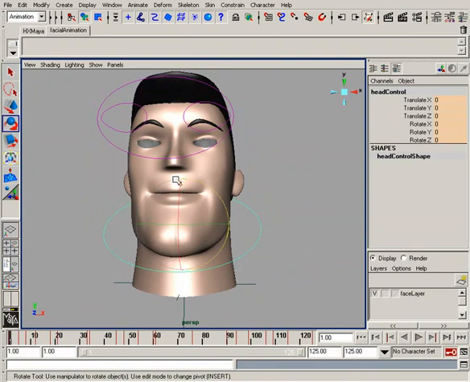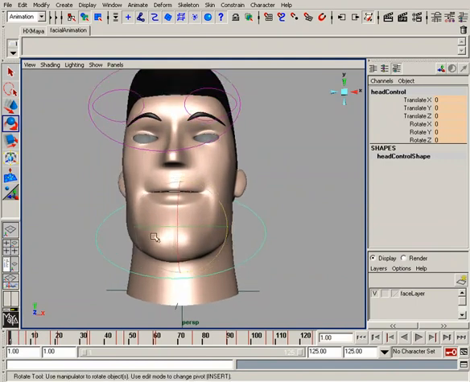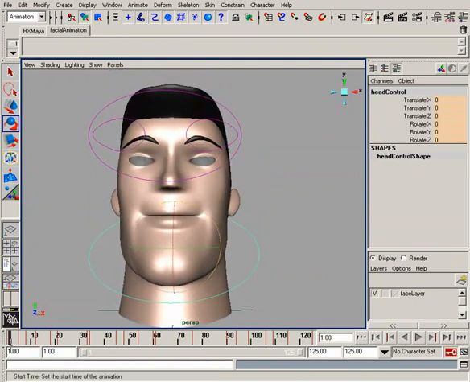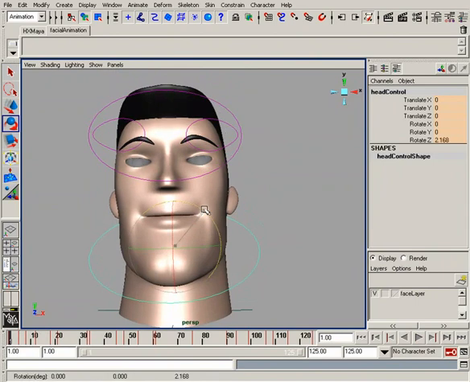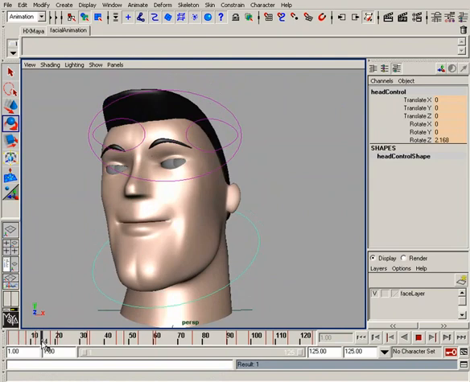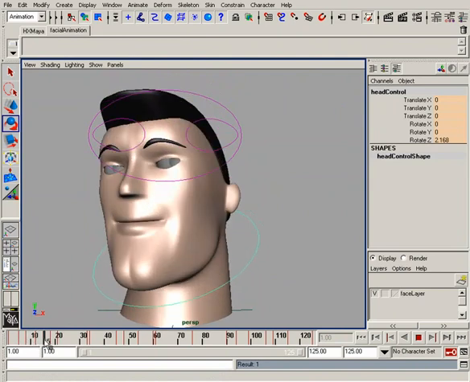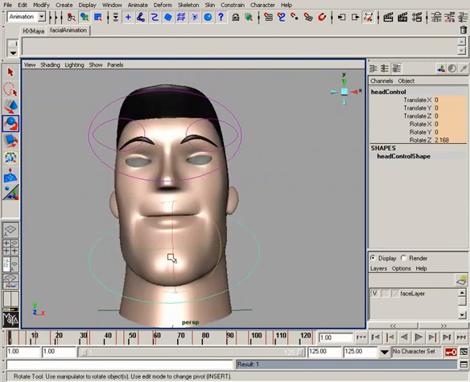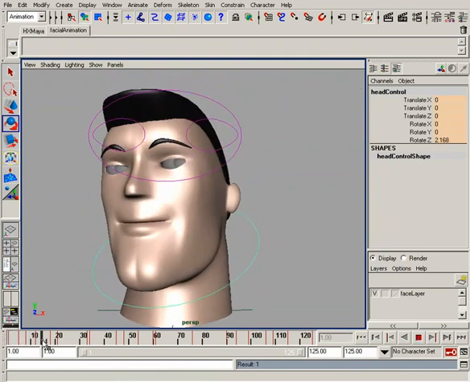So let's go to frame 1. On frame 1, we'll rotate the head towards the right, and that's going to be the anticipation. And why do we want to do that? Well, our character is actually moving his head to the right, and while the head is moving to the right, we're going to swing it to the left. So to add to the anticipation, we're going to rotate the character's head to the right first. So when it swings to the left, when the head's moving to the right, it's going to look a little bit more appealing. Alright, so we'll rotate the head like that.